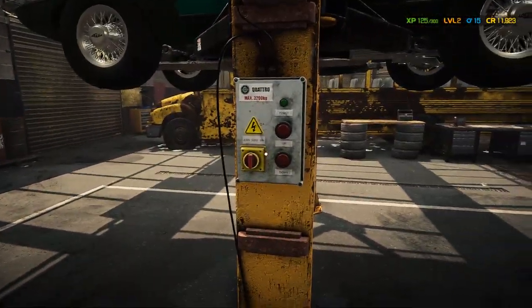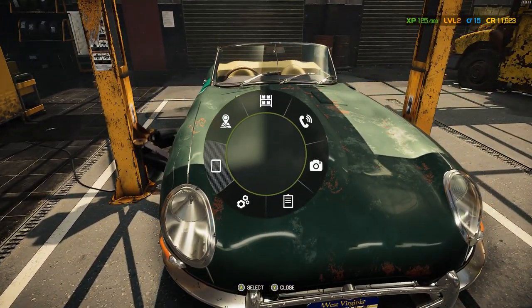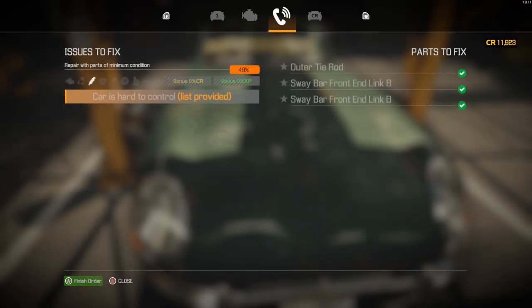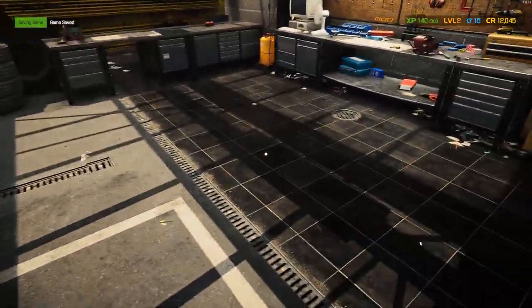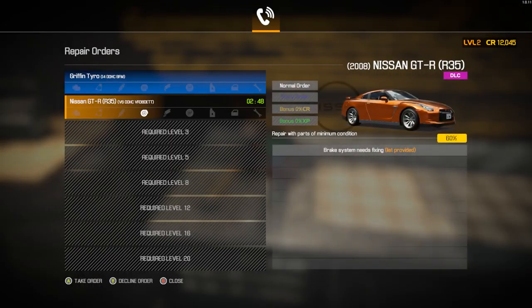Alright, so we'll go ahead and lay it down here. We'll make sure everything's okay. Right, looks like everything's good. So we've done two. Let me see if we can get a Nissan or two. Alright, there we go.